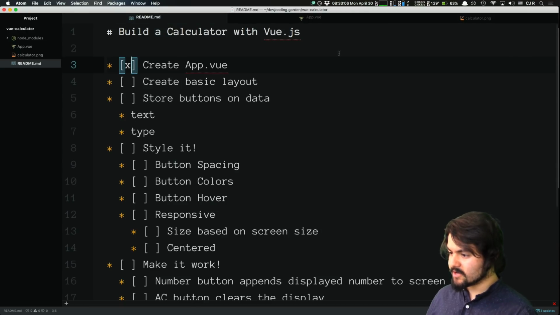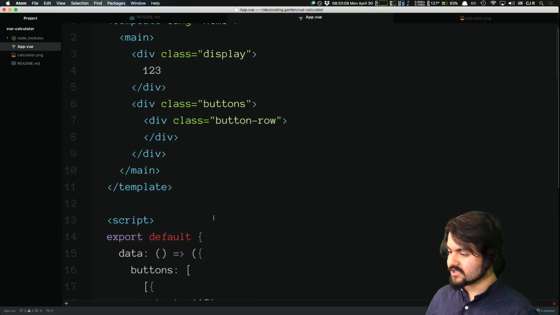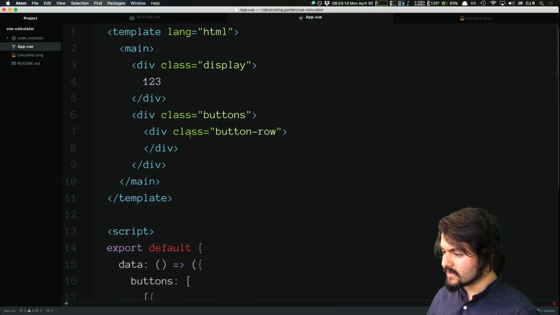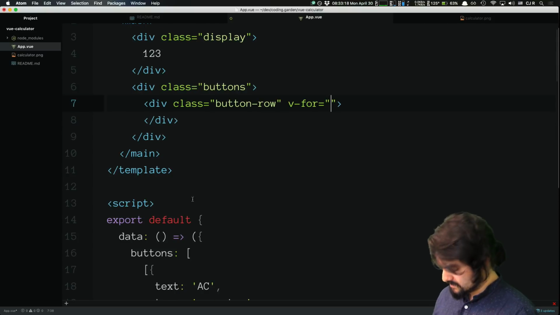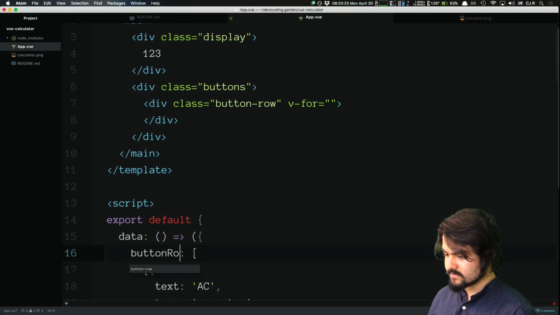And now let's iterate over those in the view to actually show them. So we have div class button row, and we essentially want to repeat this. Yeah, and let's call these button rows.